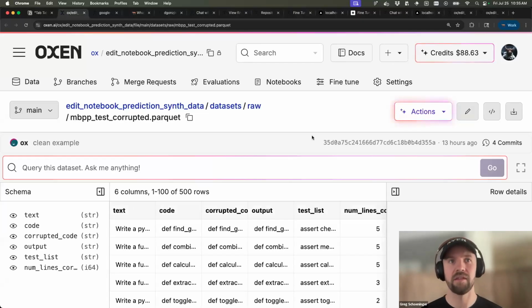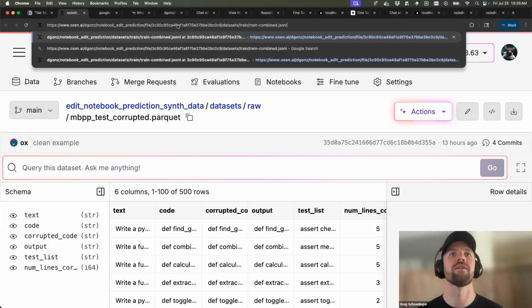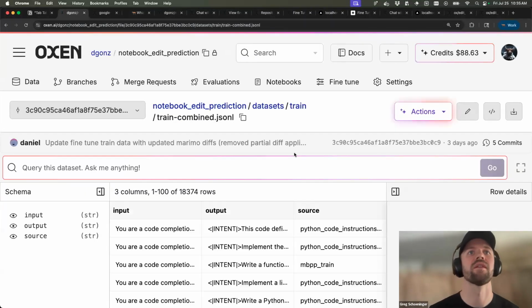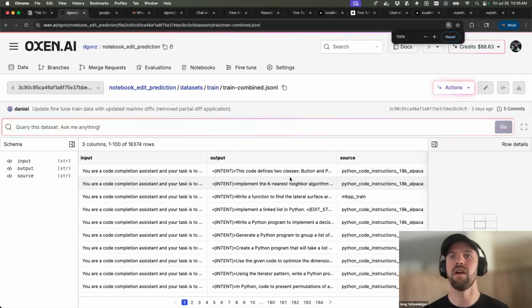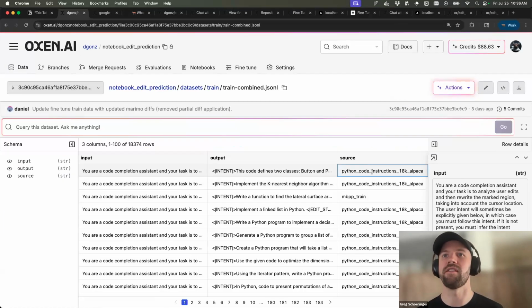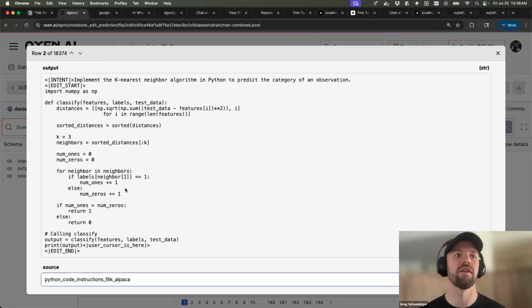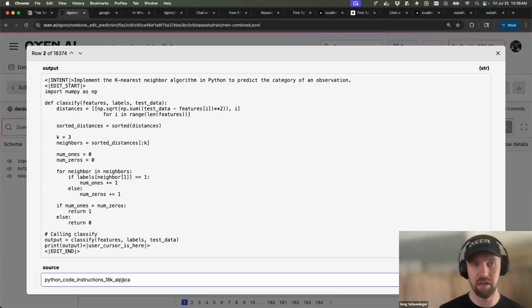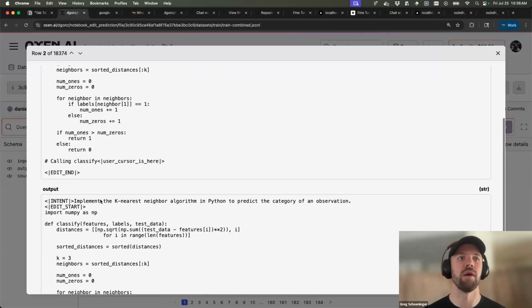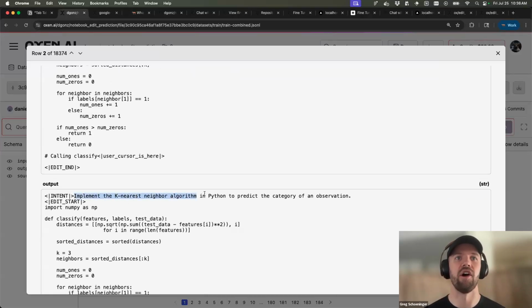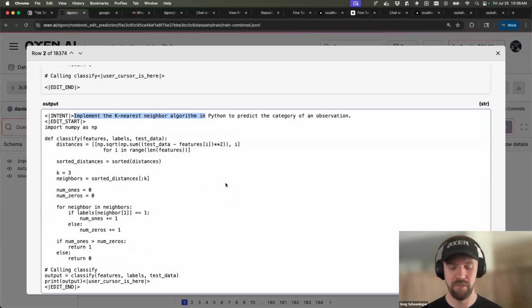I'll pull this up. Oops, that's not the right one. We want the training data. Okay, so there's this nice Python code. Let's look at a smaller one: Python code instructions 18K alpaca, which had the nice property of having all of the prompts in there.